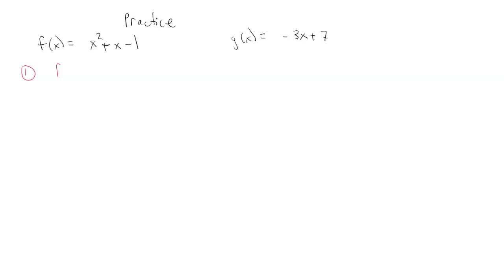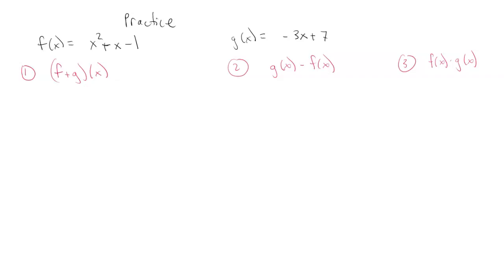We're going to say f plus g of x. And then over here, we're going to say g of x minus f of x. And let's also multiply. So the third one will be f of x times g of x. So again, if you want to go ahead and pause the video and try these on your own, be my guest. Okay, so hopefully you paused the video and tried these on your own. If not, we're going to walk through these together.